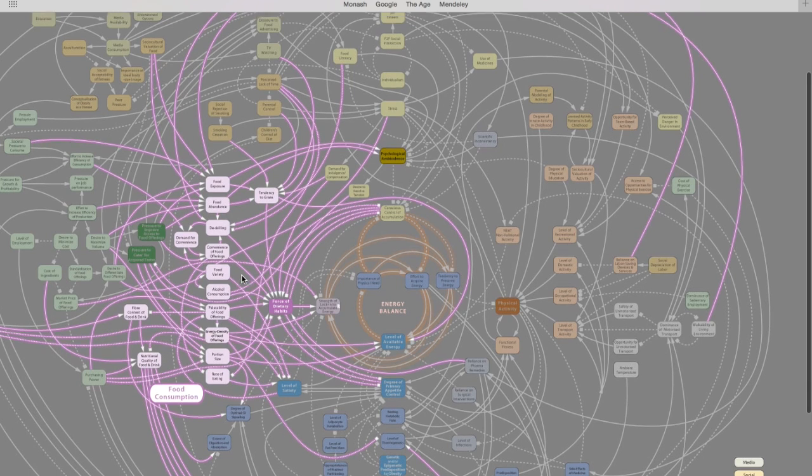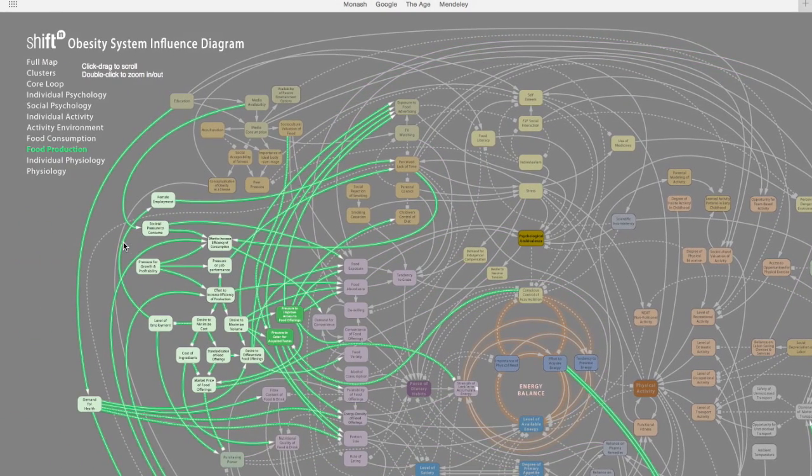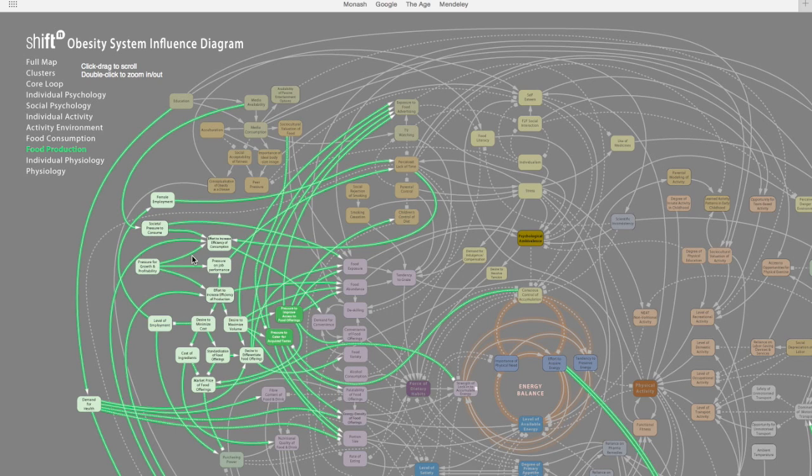But what you can see here, without going into too much detail, is lots and lots of different elements. Elements are these boxes, and then you can see all these different connecting arrows. Basically what that means is that no element just exists by itself, but that all elements are connected with each other and interact with each other.